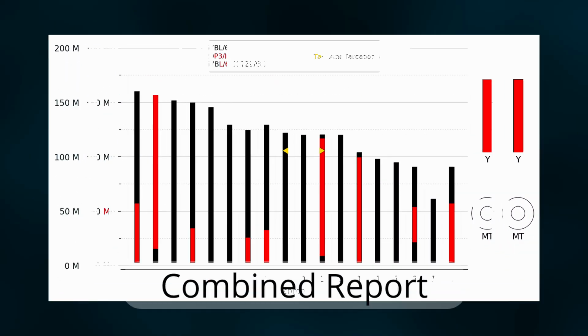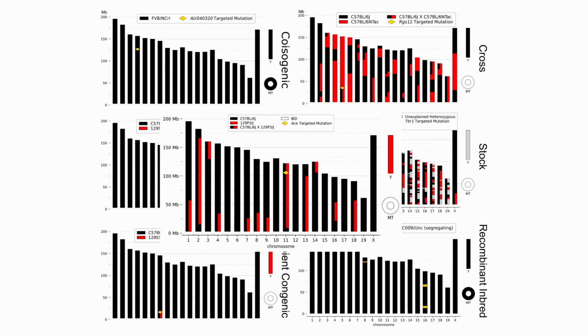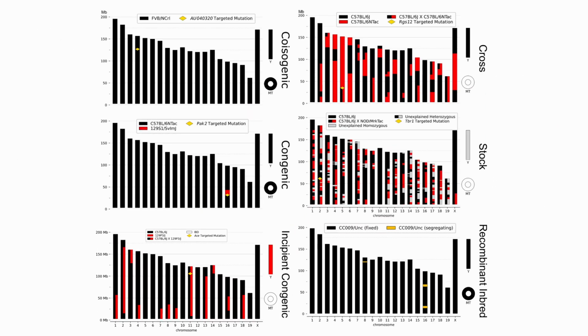Once the combined mini-MMRRC report is generated, the strain is assigned to one of 7 possible types, based on genetic complexity. These types are based on standard classes recognized by nomenclature rules and used frequently in the literature. We have codified these strain types to reduce ambiguity, and we divided the congenic class into 2 types, congenics in the narrow sense, and incipient congenics more broadly. Let's review these strain types from the least to most complex.